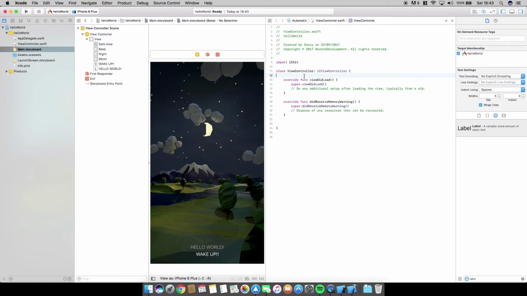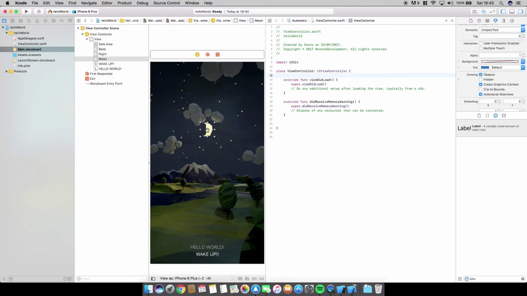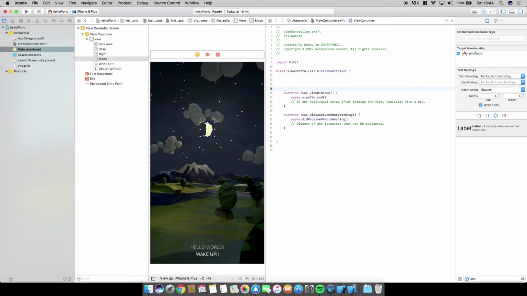So what you want to do is create some outlets. Now, an outlet is essentially a direct link to an object. So remember, an image like this is an object. So it's a direct link that the code can use when you're programming for this object. For example, I can be writing some code over here, and then I'll say moon, and then obviously when we create an outlet, we're going to call the outlet moon, and then the code knows that I need to apply this function or these attributes to this object over here. So that's all it is.